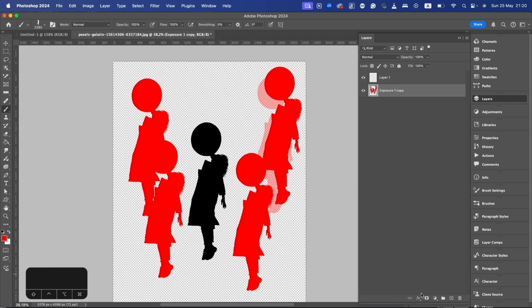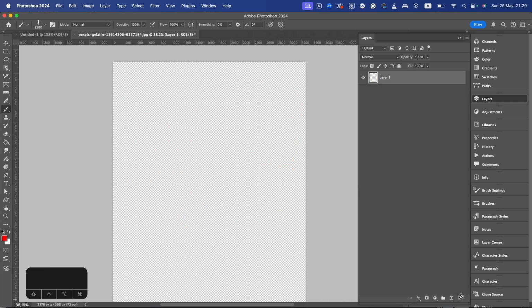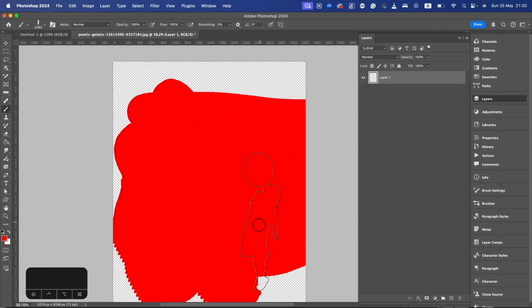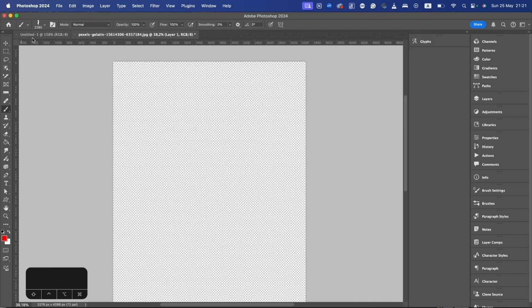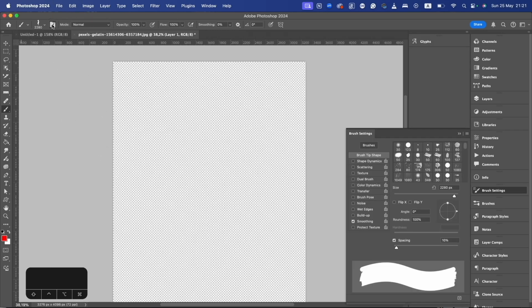Now with something like this where you have one singular subject in your brush, if you click and drag, it's going to look weird. So what you can do is increase the spacing of your brush. Go right over to this box containing the brush, and it's going to bring up the brush settings for this particular brush. Down here we can see that when we stretch it, we get this effect, which is what we just saw. But we want it so that when we click and drag, we're getting multiple flying people.